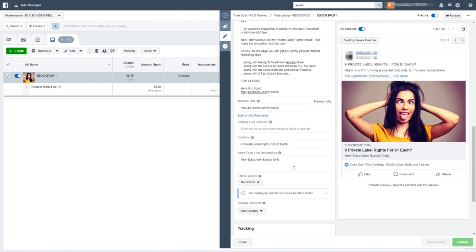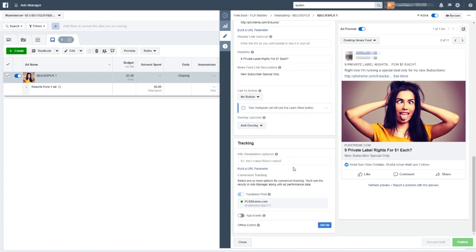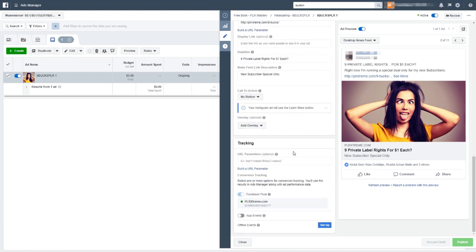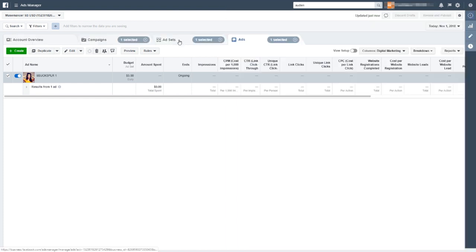Okay, so this is how you do retargeting. I'm not going to run through the ad creatives again because I taught this in another video, but I just want to show you how retargeting actually works. And once you save it, voila, you will have this retargeting ad running only to people who have been to a certain web page or website.